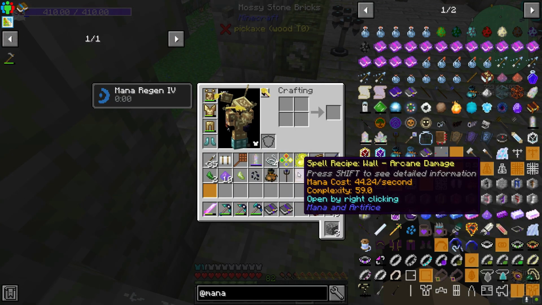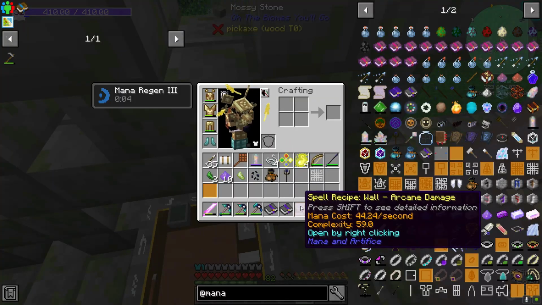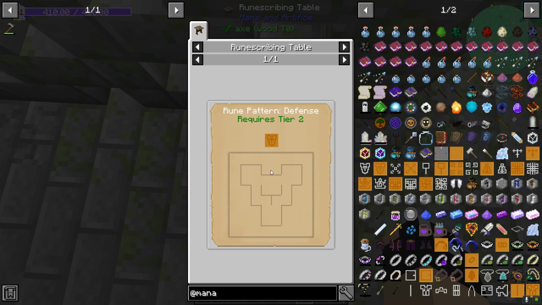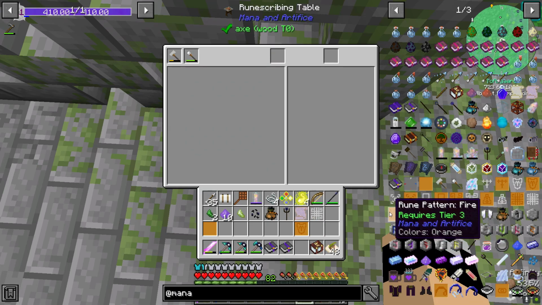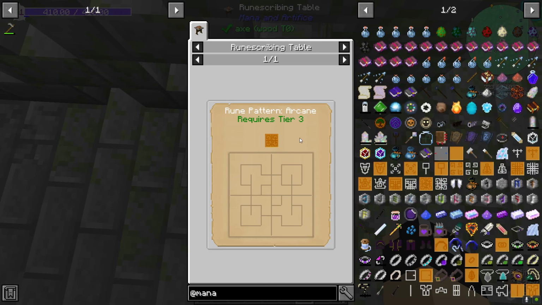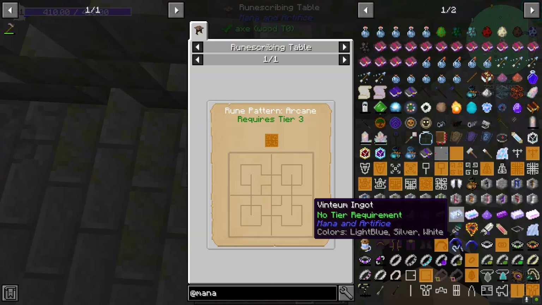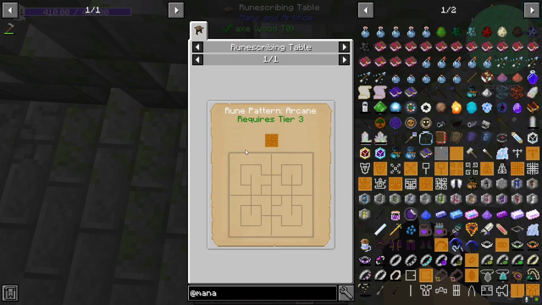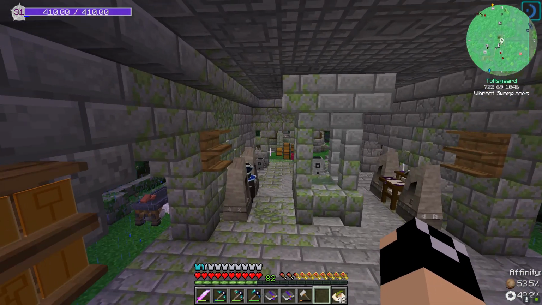It is, let's see, Rune of Arcane and Rune of Defense. Defense is this one right here. And then we need the Rune of Arcane, which is this one right here. This one's actually one of the hardest ones to craft because it's just so wild and crazy. And there we go, there's that one. Now we just get this hammered out.